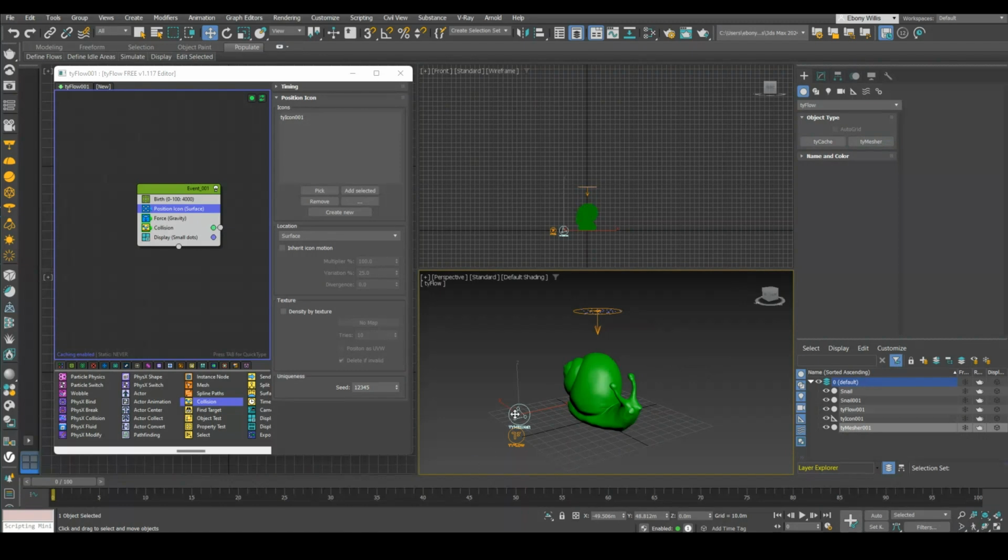So now I'm going to press the Tymesher, double click it, and then pick the objects.